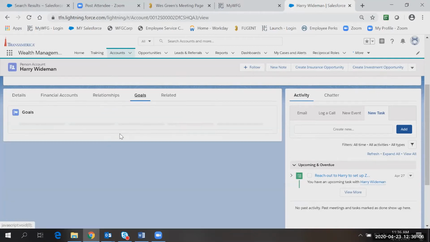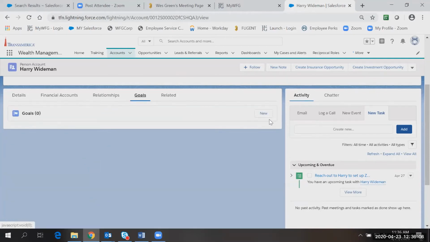Financial goals is this one right here. You can list out as many goals as you want. It's pretty easy. It just asks you for the name of the goal, the value that they want to have saved up, and what they currently have saved up towards that goal. And then maybe the date that they would want to complete that by. So that kind of stuff shows up in there.